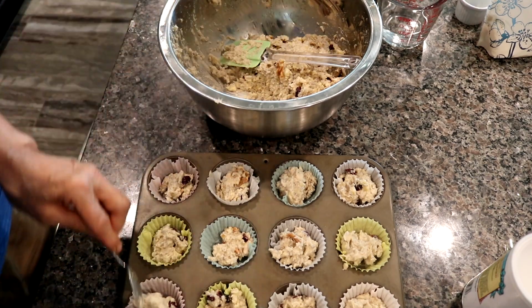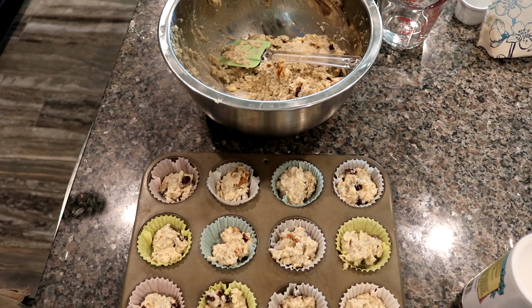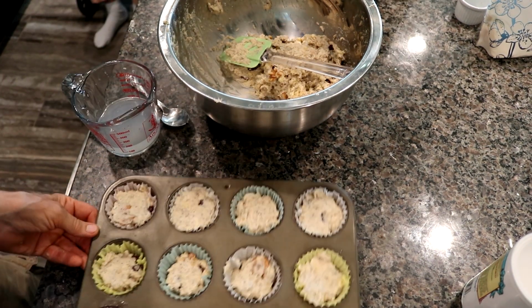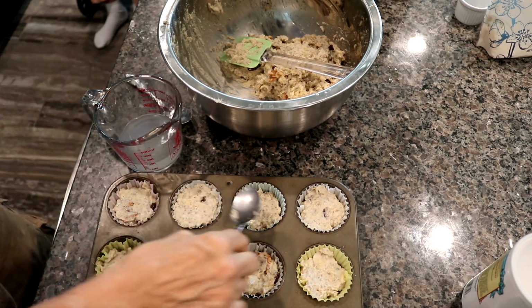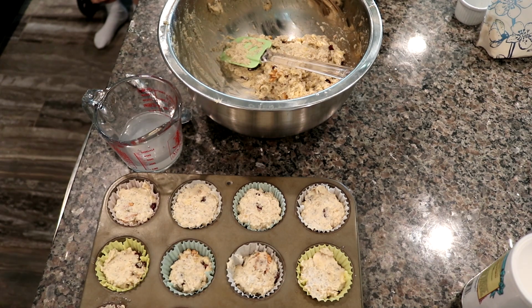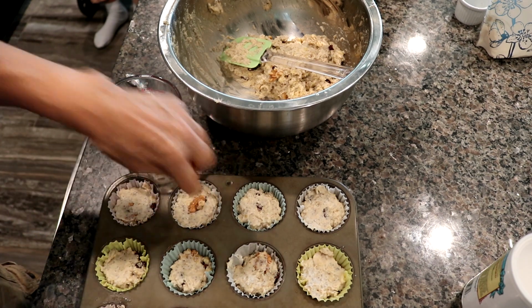All right, so we'll see you in a little bit, and next we're going to be putting lined parchment paper in our loaf tray. All right, so what I'm doing here is I'm using my tablespoon with water, and I'm able to flatten this out. And the reason why I want to flatten it out is I want to be able to put a nice cute little walnut on the top, like so.